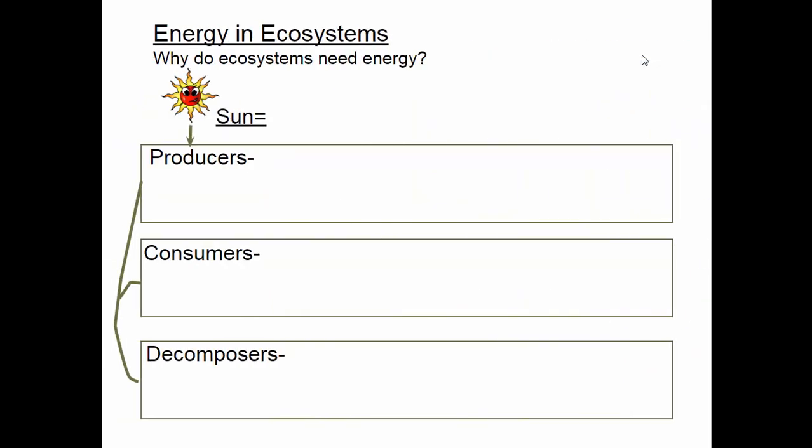All right, so if we think about an ecosystem, what we often will trace is how energy moves. All ecosystems on the earth need a constant source of incoming energy. And what is that source? The sun. Without the sun, these ecosystems could not exist. Energy is a requirement for all living things, and in the Earth's ecosystems, it's the sun that is the source of that energy.